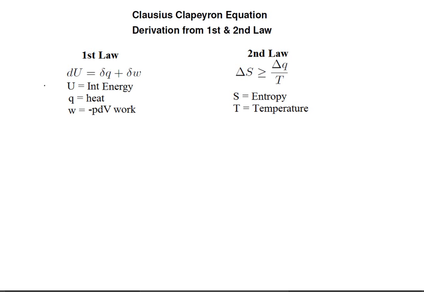We're instead going to write that delta S will be equal to or greater than delta Q over temperature. In other words, we don't have to try to understand it. Just notice that it boils down to a simple statement that the change in heat, dQ, is TdS, where S is entropy.